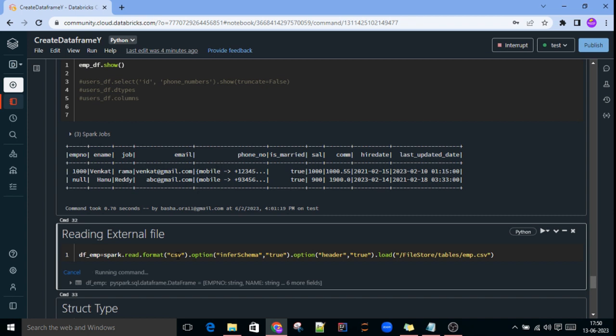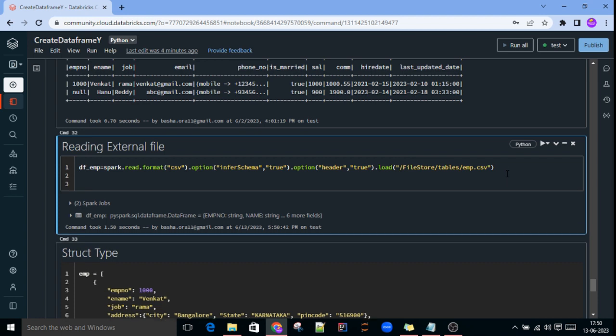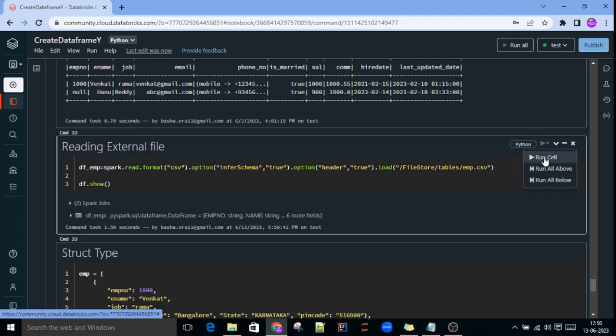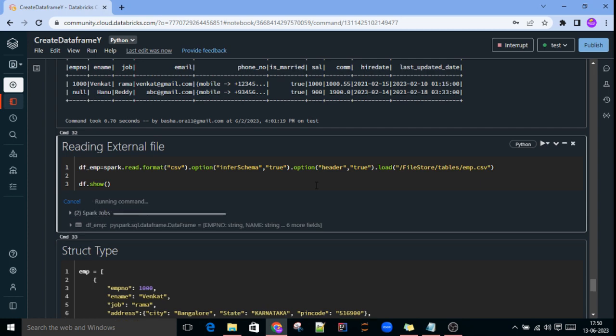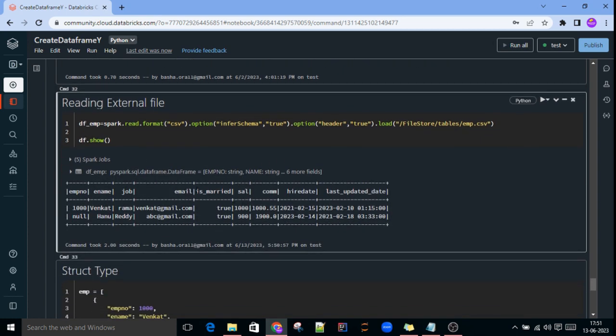Now if you see, I created the data frame by reading an external file. Now df.show. Like this, see, this is df emp, right?